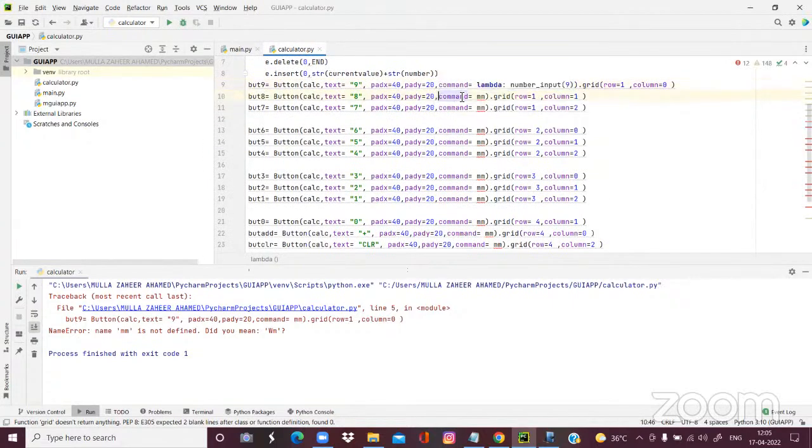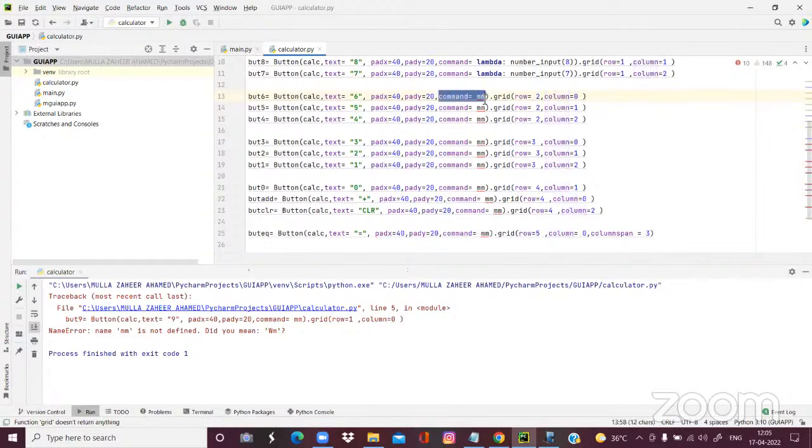So command is equal to lambda number of, and this time I'm going to give input as 8. Next, let's update all of these. Command is equal to lambda of 7.